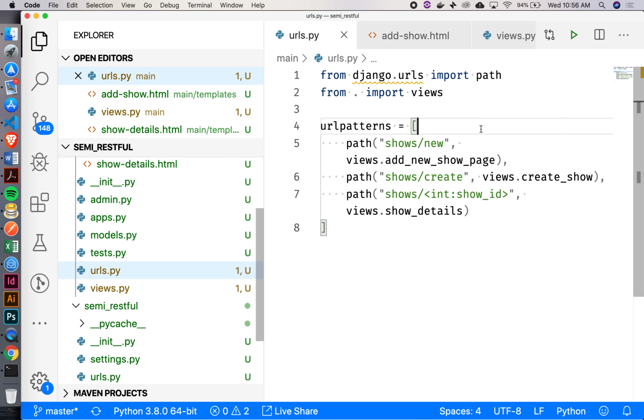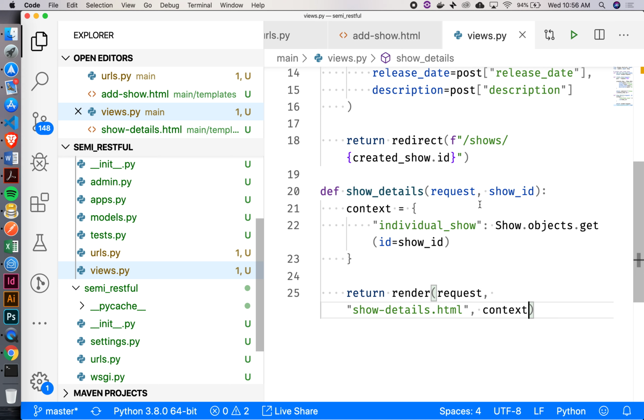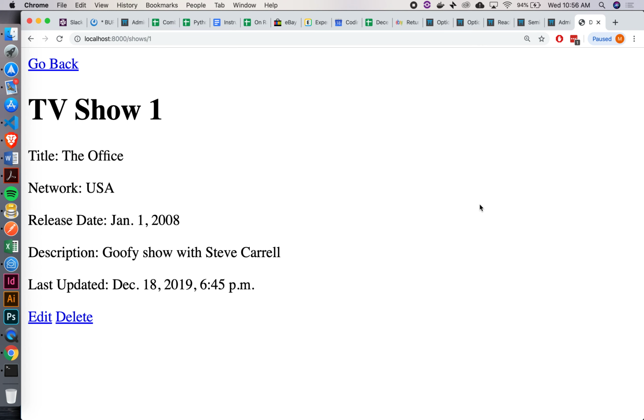A 404 would mean that the URL simply didn't exist, right? So the kind of error that we would get is we would have a problem inside of our views, which is that we're trying to get a show with an ID of 3. That show doesn't exist. So you'd get an error from this right in here. Okay? So we're not going to do an ID of 3. We're just going to stick to the ID of 1 because we know that that's actually in there. All right. Let's try this again. Hey, that looks good. And then down here, if I roll over these links, you guys probably can't see those very well, but it is shows/1/edit, which is what we want, and this is shows/1/delete. Sorry about that.